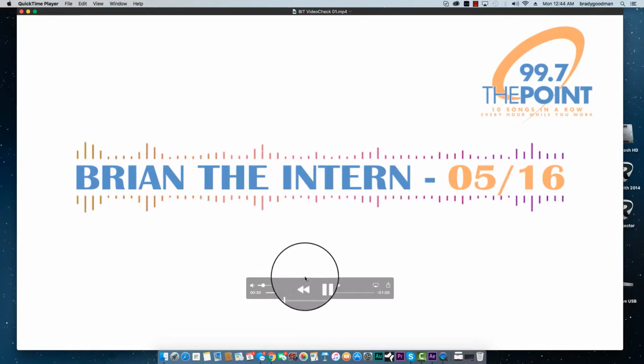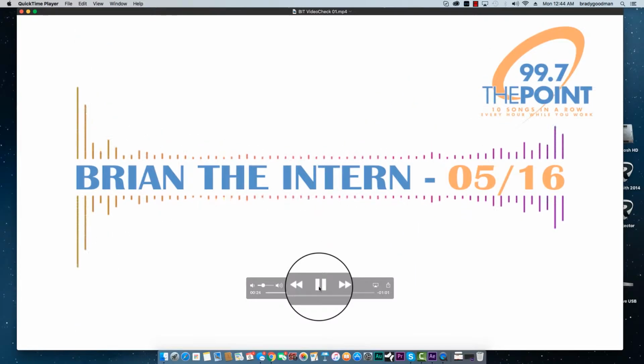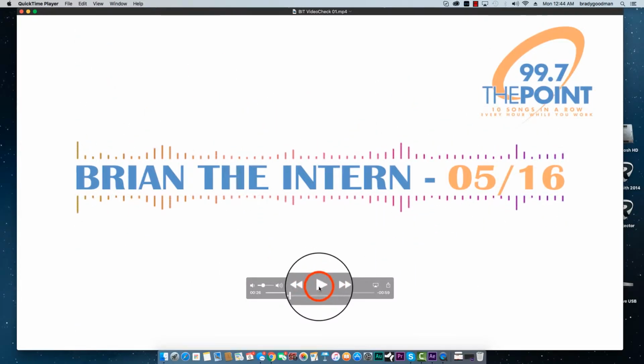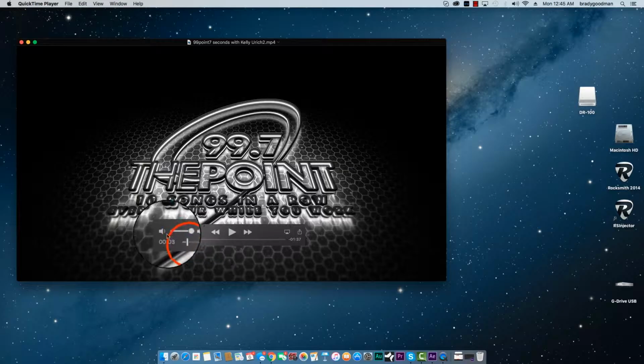Here's the sample. Taylor Swift is on this issue of Vogue magazine showcasing her new hair do. Here she is now on The Point. So that's Brian, the intern. He's a fill-in weekend imaging stud here at The Point. But you can see I had his air check, so I just threw it down and threw some visuals with it. Here's another example of where I used the same effect.